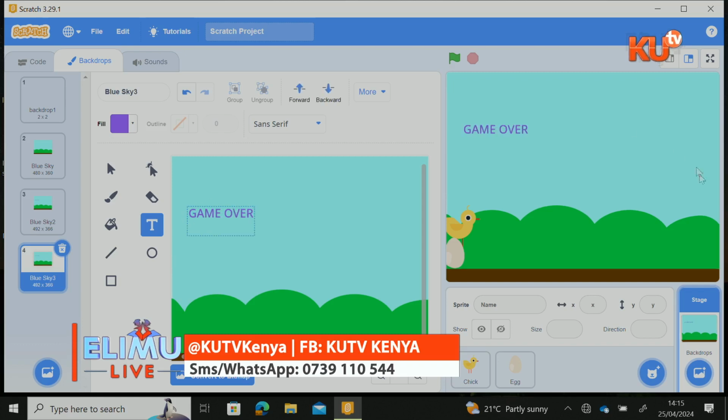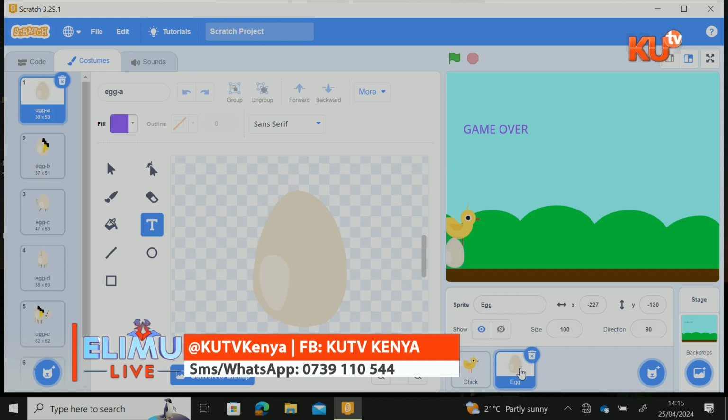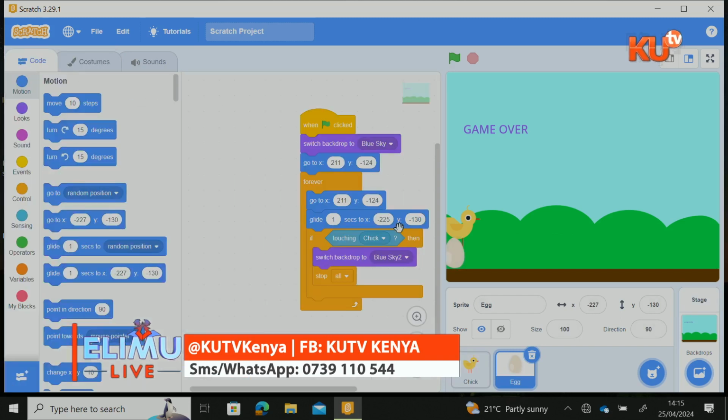So we have it here, and then go back to your code. We want that if this chick touches the egg, it switches to backdrop 2 to display the game over. By default, you have to have the first backdrop, the one which doesn't have the game over text.